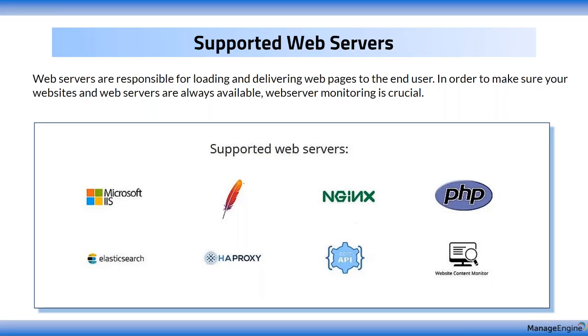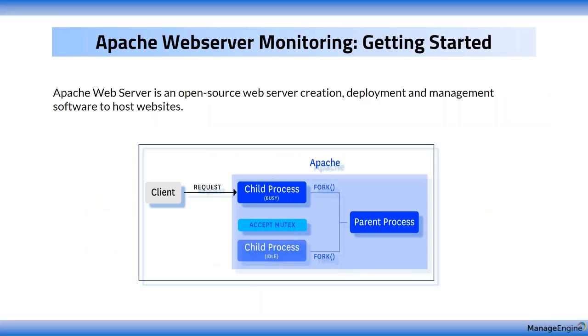Let's get started with the Apache web server monitoring. As we all know, Apache is an open source web server, and if you are using Apache as your web server, you may want to be informed of the performance related bottlenecks before they manifest themselves as user facing issues. So let's see how Apache's web server is processing the request from the client.